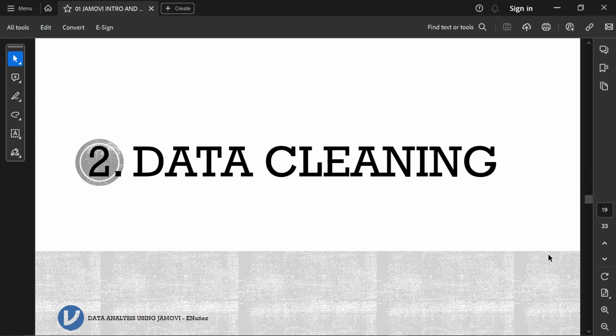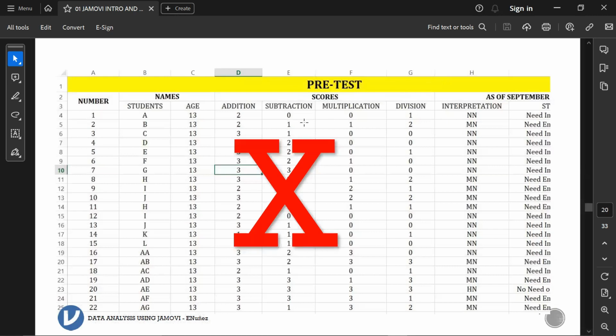So, for data cleaning, I will be showing data encoded in Excel, but it is not well arranged. This one is an example of encoded data.